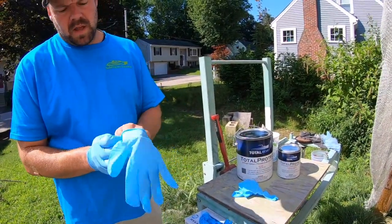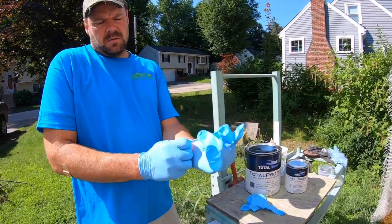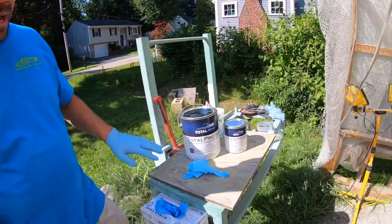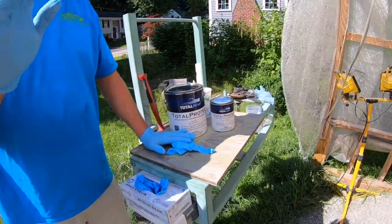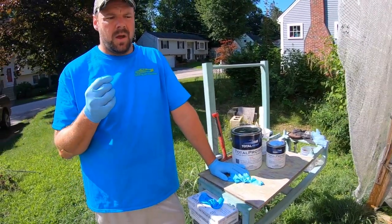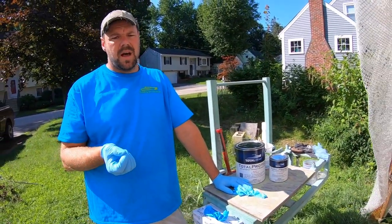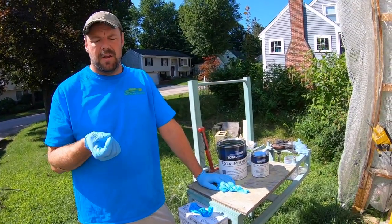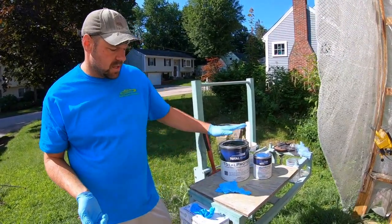We are ready to prime. Just washed the boat down 3 times with acetone. We have all of our stuff ready to go. We are using Total Protect for everything that we're going to paint right now. Total Protect is designed to actually seal the fiberglass. So anything underwater needs a barrier coat, they call it, and that's what this is.